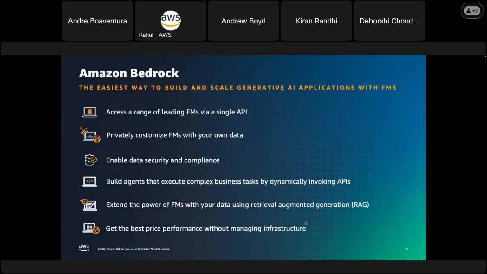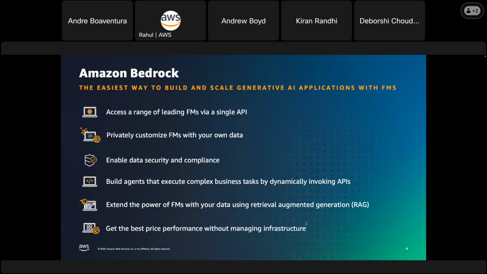So I just wanted to provide you with a few bullets that everybody needs to know, and these are the key differentiators for Amazon Bedrock. First and foremost, the purpose more than anything is to provide choice to our customers. So we are not stuck with a single foundation model, but instead we provide access to a variety of different foundation models because we believe choice is the most important thing at this point.